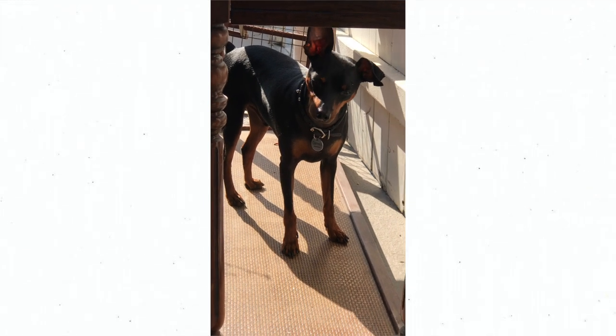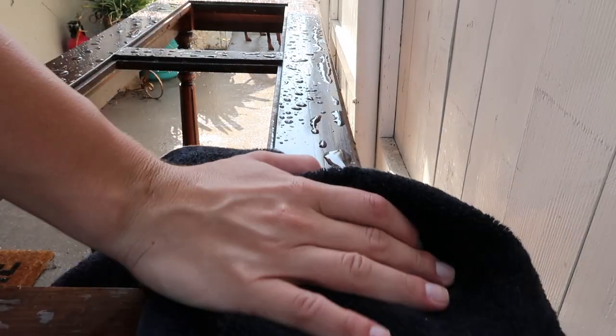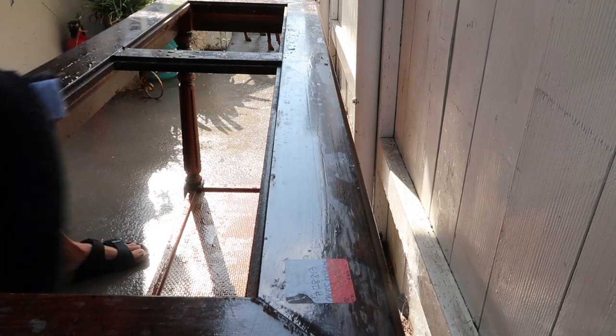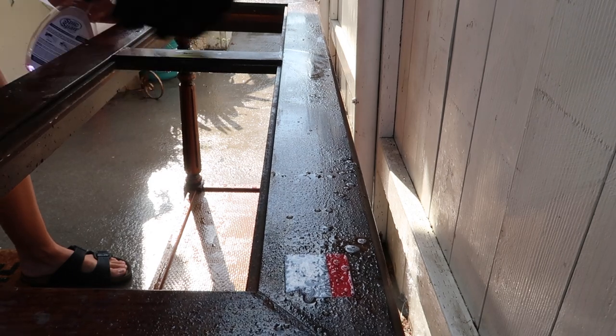For preparation, the first thing I'm going to do is rinse it off because Lord knows where this piece of furniture has been. Then I'll follow it up with a good antibacterial spray and spray it down really well — just get all the dirt off. You never know what else could be on there, so we're giving it a nice clean wash down.